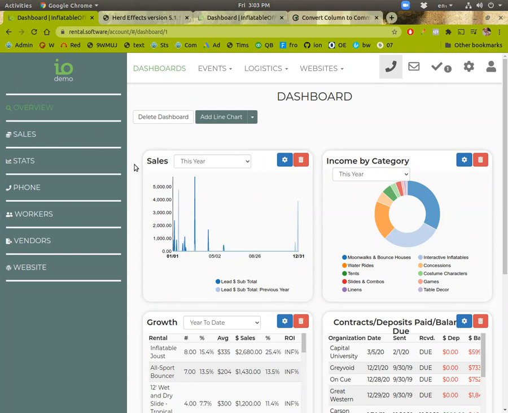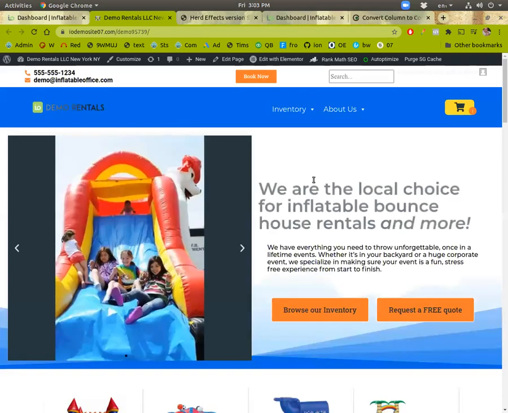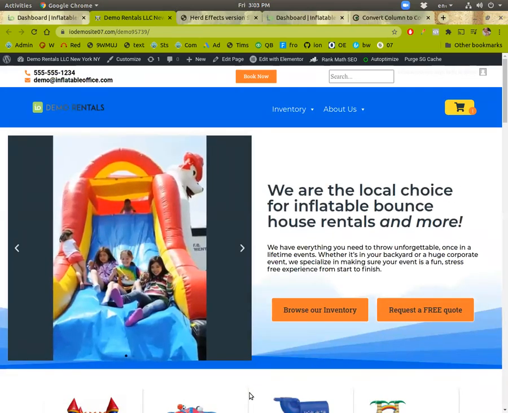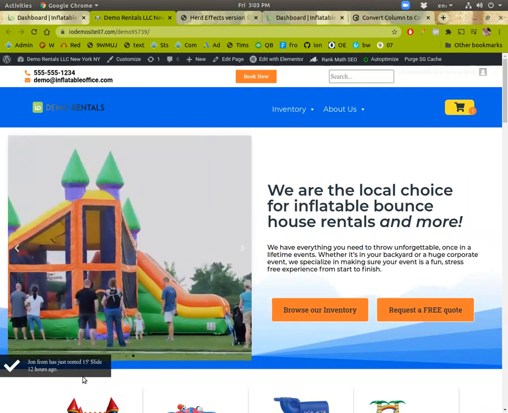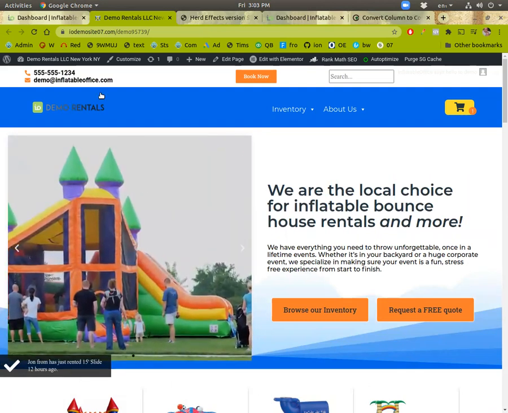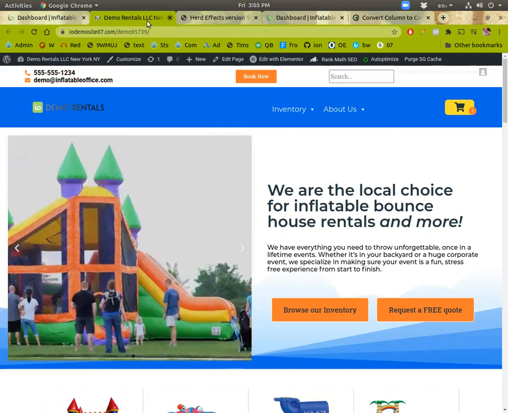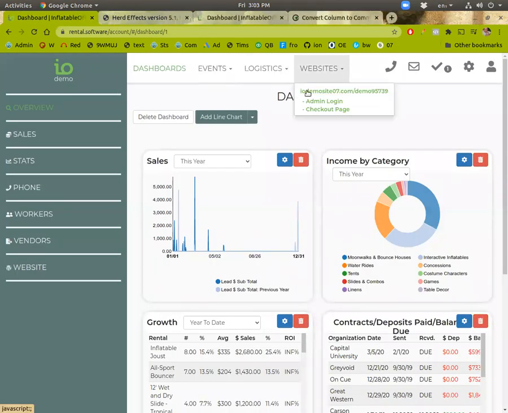Your website that can encourage visitors to convert. It gives them a little bit of pressure here. So we go over to the website here. I'll show you an example, and then I'll show you how to set it up. So what I'm talking about is these little notifications that can pop up and say this person rented this item. And there are other ways you can do this, but this is just one way. So I'm going to show you how to set this up.